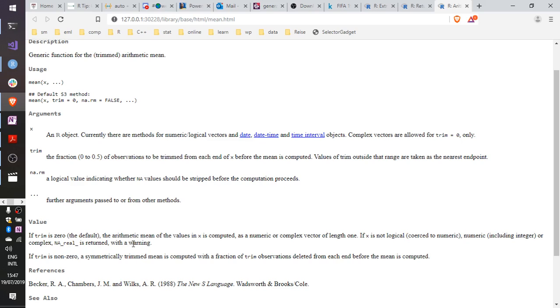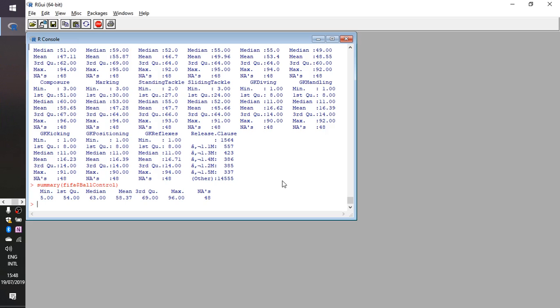So those NAs, the missing values, are what made this not return. This argument here says a logical value indicating whether the NA values should be stripped from the computation before it proceeds. So if we do that now, it will solve our problem.